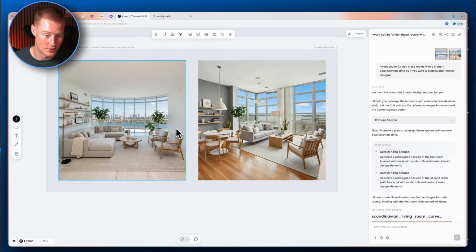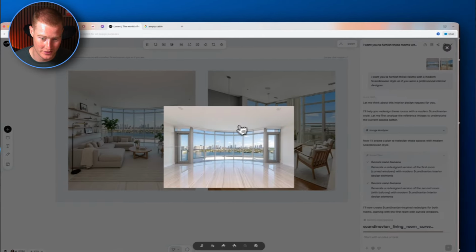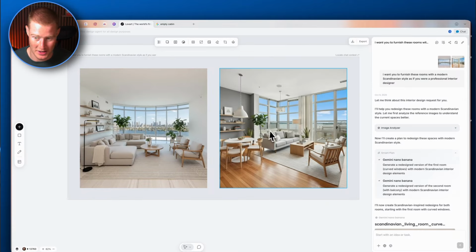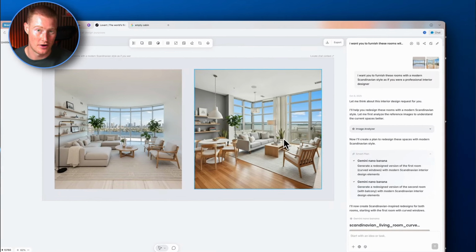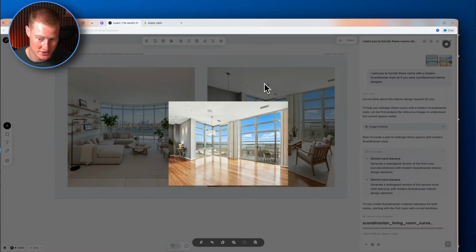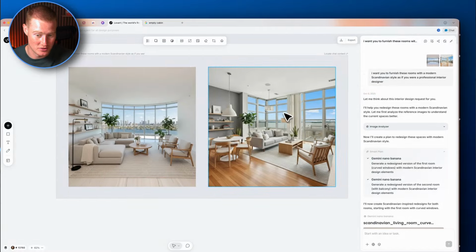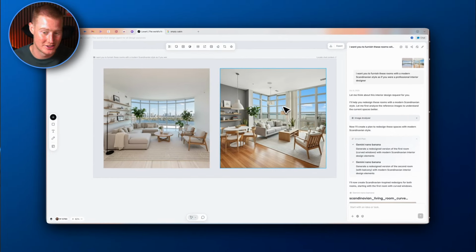All right, and just like that, we actually have these images. So here's the first one right here. And then this is the furnished one. And then this is the second output here. And this is the unfurnished one right here. So you can see that the consistency in these images is really good. And I honestly think these look so much better than just the basic images that we have.